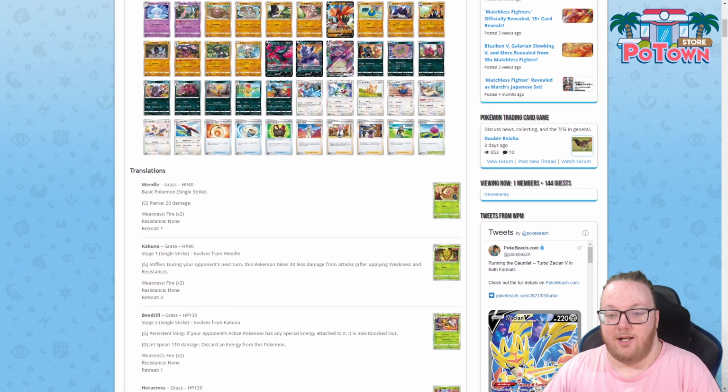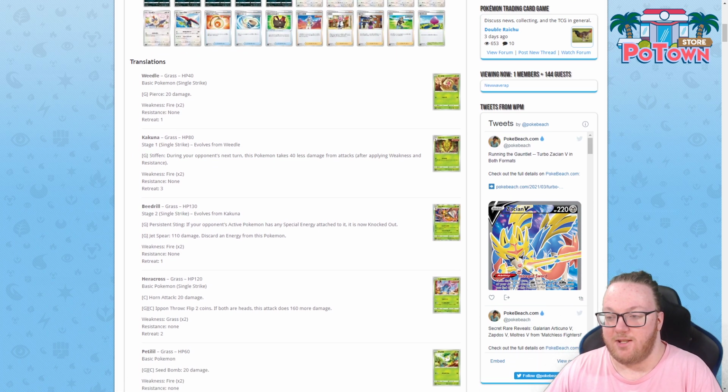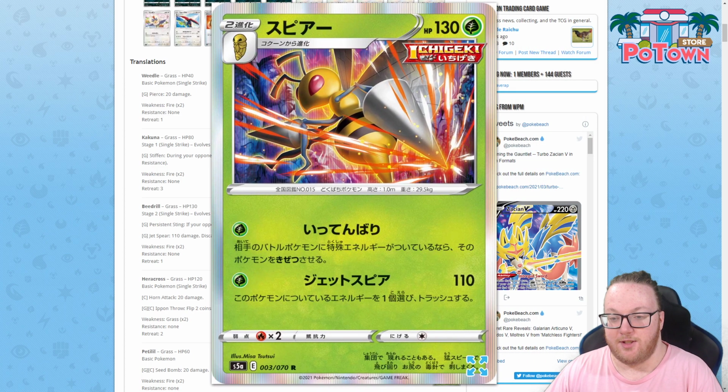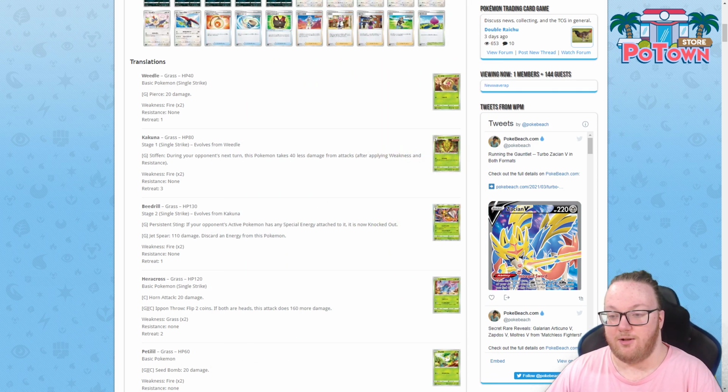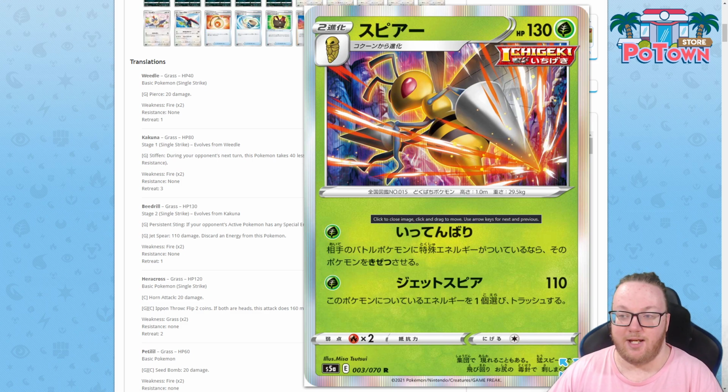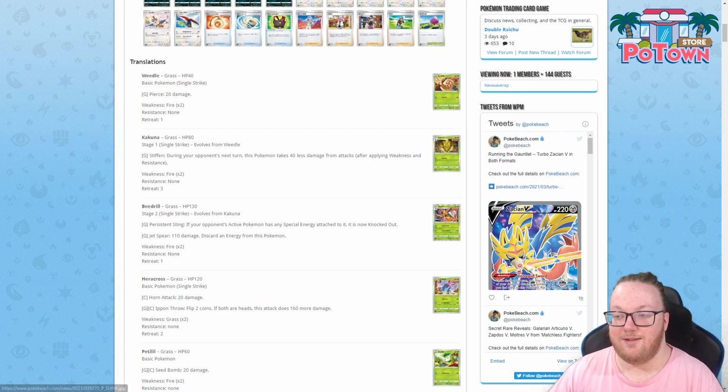Okay, so we've got a Beedrill line, and this is a card that we've already seen before. It was previously translated. The first attack reads, if your opponent's active Pokemon has any special energy attached, that Pokemon is knocked out, and this is a single strike card. So this could be brought straight into play with Single Strike Mustard, if you can empty your hand and get this from the deck right to the board, attach an Aurora energy to it, and just pop something with a special energy. So this is actually a pretty scary card if you think about it like that.